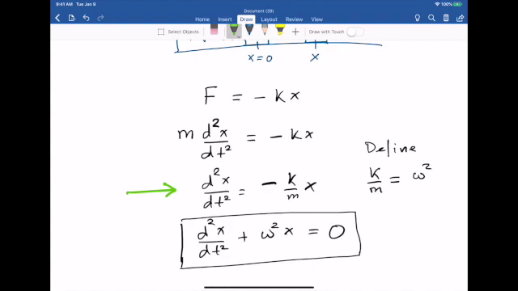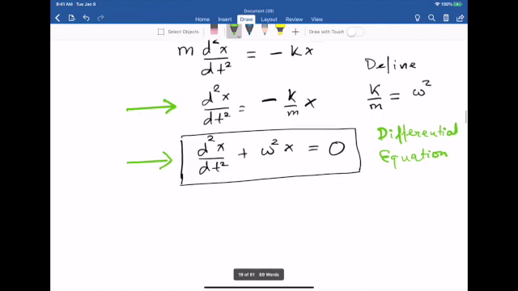And the equation that we just got over here is a particular type of equation in math which you might or might not have encountered before. This is called a differential equation. The reason that we got a differential equation is precisely because the acceleration is not constant. If the acceleration were constant, Newton's second law would have given us an algebraic equation, and we all know how to handle algebraic equations. But if the acceleration is not constant, the math gave us a different kind of equation, which is called a differential equation.